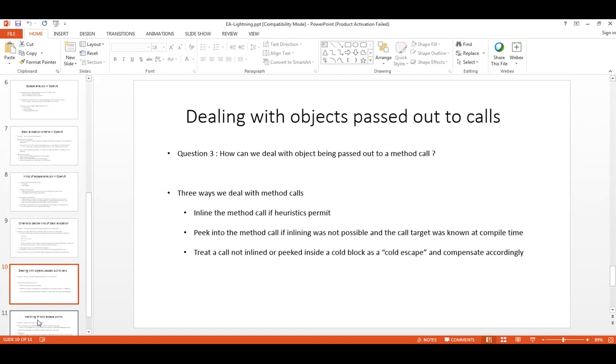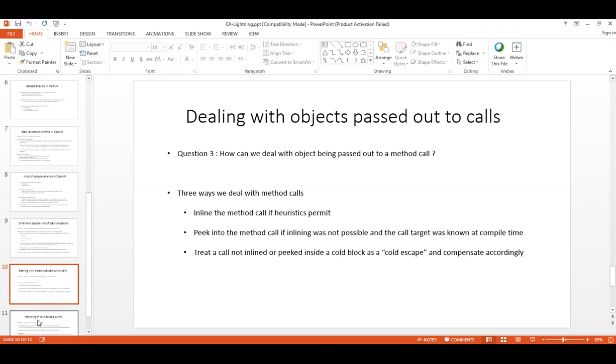But as soon as you have complications, as soon as you assign an argument to a local variable, for example, the analysis becomes very conservative and no longer tracks it accurately as it would if we had inlined it. So peeking is less ideal, but we do it, and it does succeed in some simple cases.